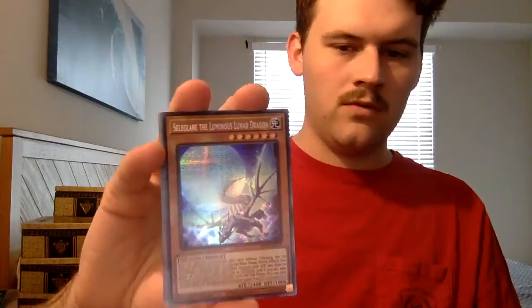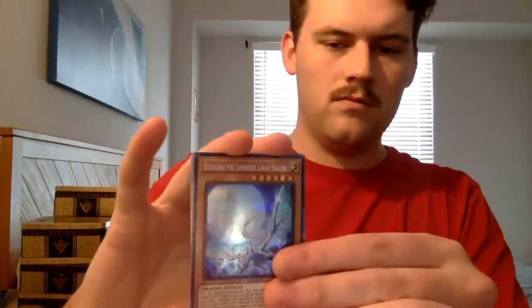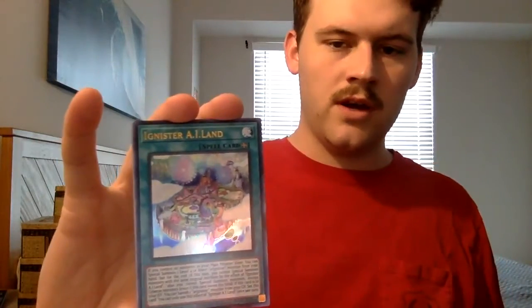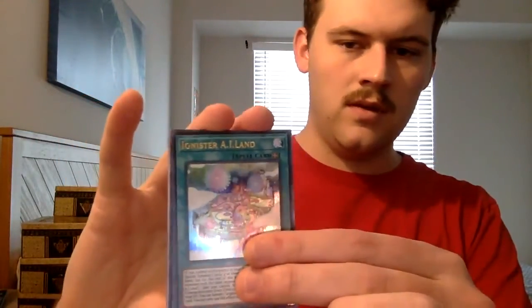Then I don't know what that card is. What is that? Luminous Lunar Dragon. Interesting. Innistrad Island. That's going to be my playset. So perfect. Then there we go. Omen. There we go. I was literally just talking about this. So pretty cool to pull that.